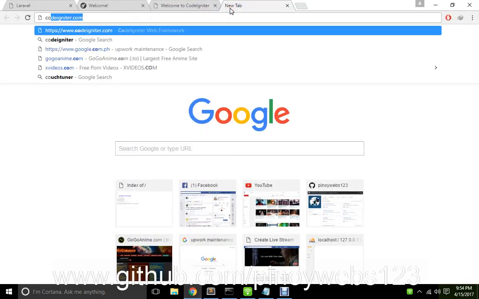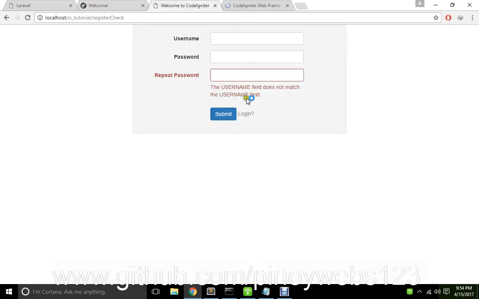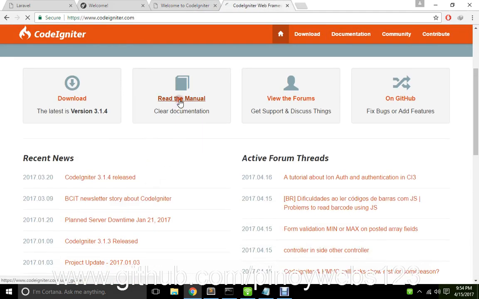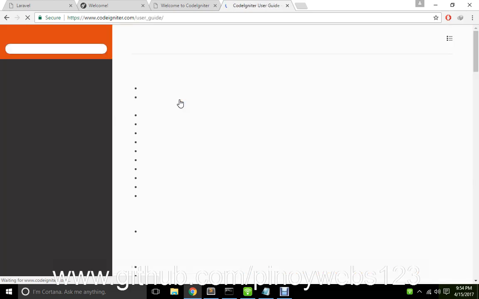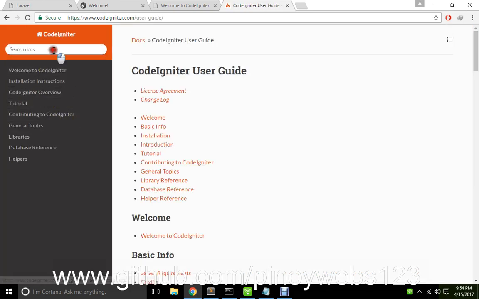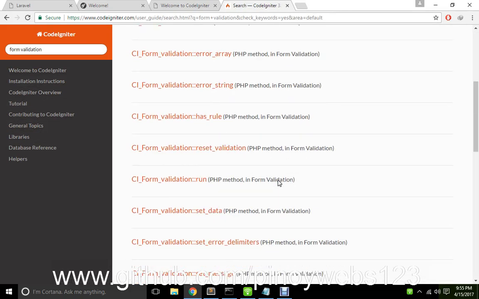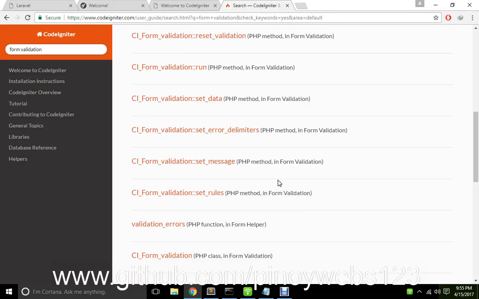So guys, kung gusto nyong malaman about more informed validation, ayun, the repeat password does not match to the password. Kung gusto nyong malaman yung form validation, dito search lang kayo. Meron nang lalabas dito kung ano yung max length, minimum length.